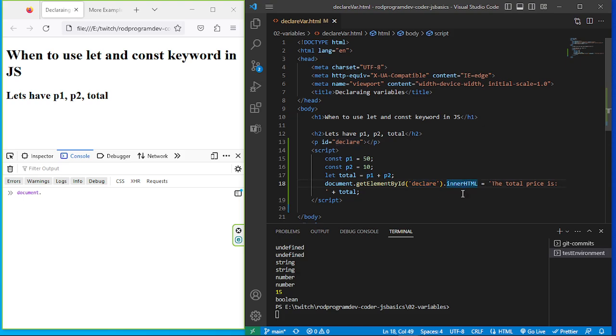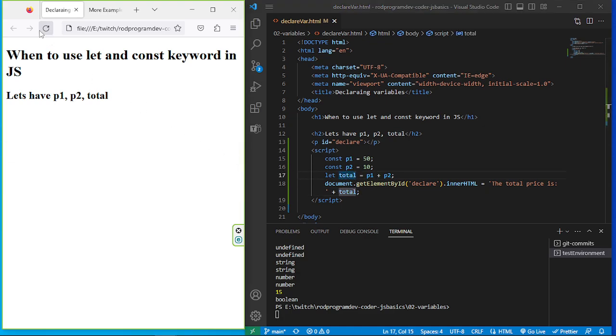And we have our innerHTML here, which is just accessing the element content inside of this paragraph element that we're referencing using the ID attribute declare. And we're passing in a string of text, and we're concatenating the value of total. So if we try to refresh this, we get that total price is 60. 50 plus 10 is 60.